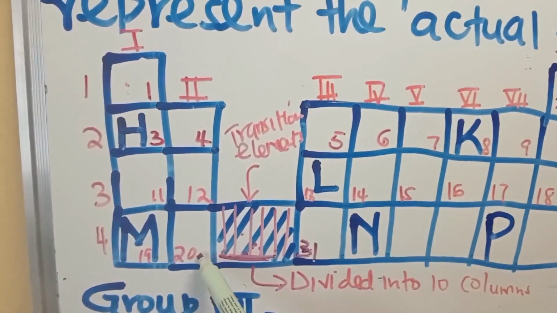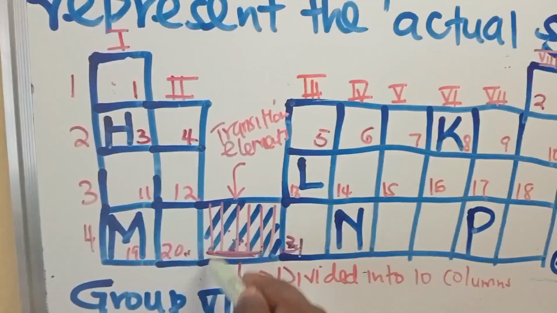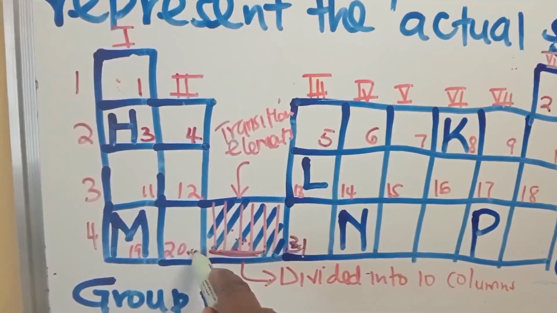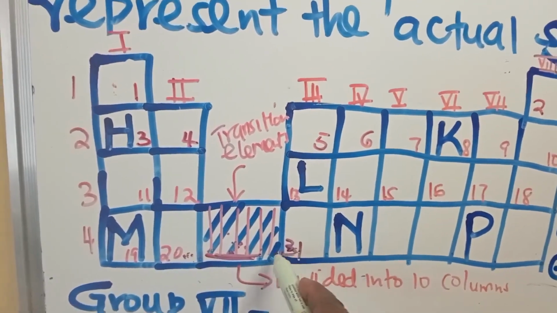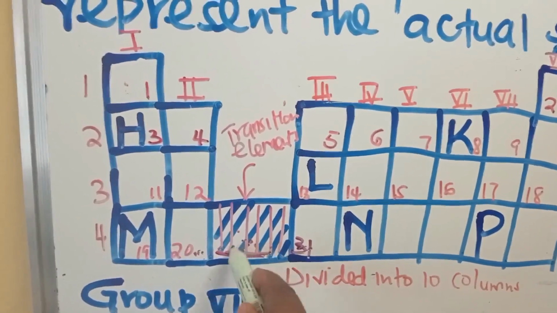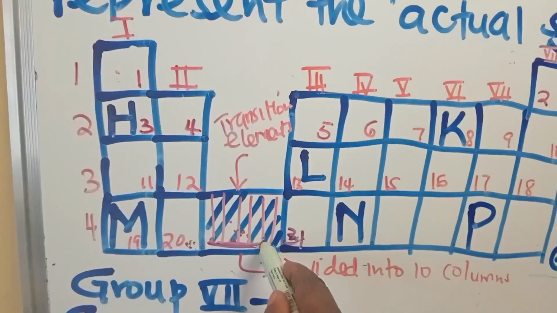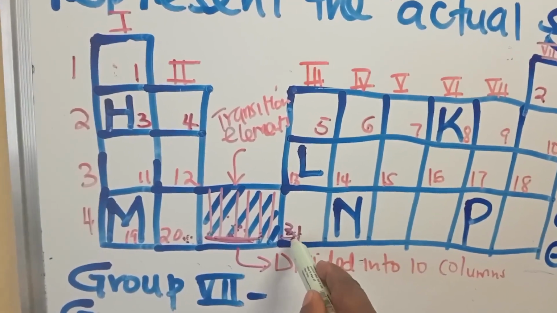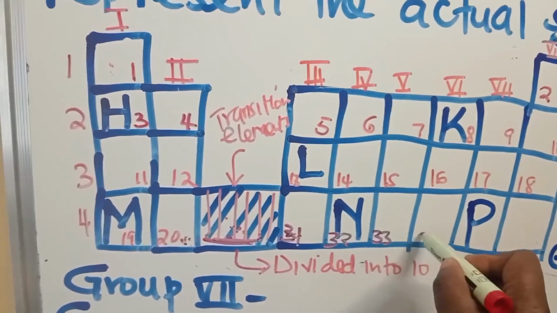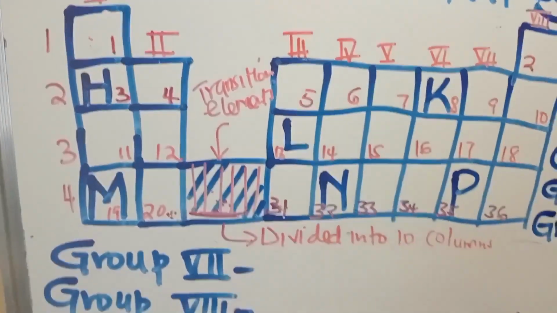So we don't go from 20 then 21 on this side. In between we have 10 vertical columns, and so from this, number 20, all the way to this other one, we must add the 10 sections that we have. So 20 plus this 10 is 30, then that one, then this one is 32, 33, 34, 35, and then 36.